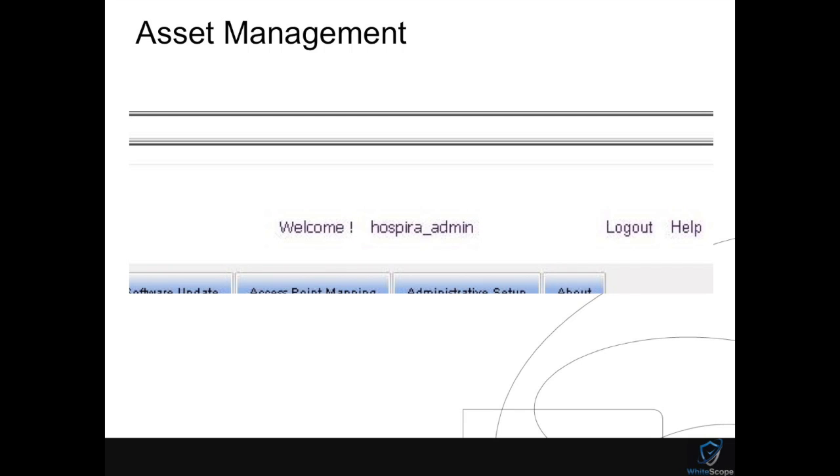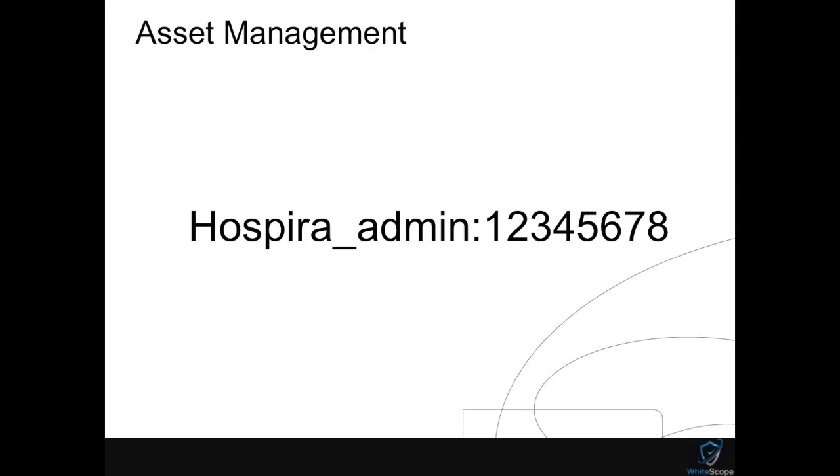If we look closely, I'm logged in as a user called Hospira admin. But if we look at the user list, there actually is no Hospira admin user, right? That's a backdoor account they put in there for service and technician purposes. The password for that account's super difficult to guess. No one, I think, would ever in a million years guess that.